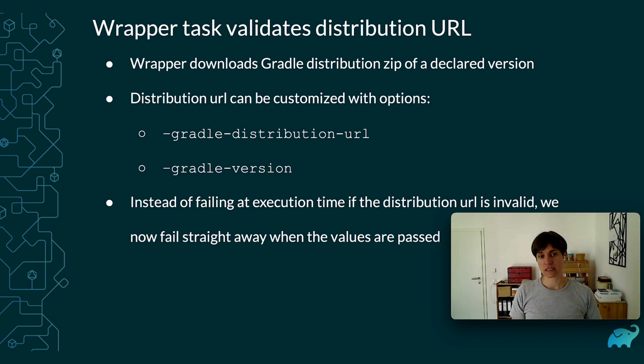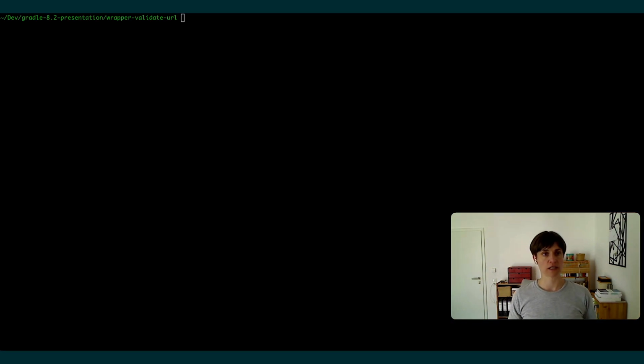What already happens is that this is already failing. So if you have an invalid distribution URL, this fails, but only at execution time. We want to prepone this failure so that users get an earlier heads up, and we can prevent I/O exceptions at runtime. We do this by simply sending a HEAD request or checking if the file exists at configuration time. And let me show you what this looks like.